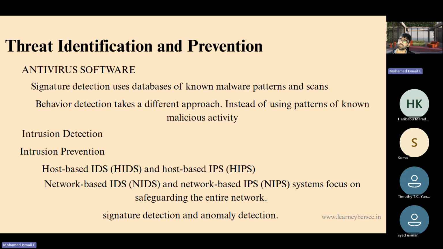Threat identification and prevention. How can we mitigate viruses and worms, right? Using antivirus. Antivirus uses signature detection based technology to identify and prevent known viruses. Then there is behavior based analysis. For example, every day the application automatically opens at 8 a.m. For the next 15 minutes, it uses more compute power on the laptop and sends large chunks of packets. That behavior is not normal, right? So based on that behavior pattern, antivirus detects something is wrong with the application and blocks it. That is behavior detection.